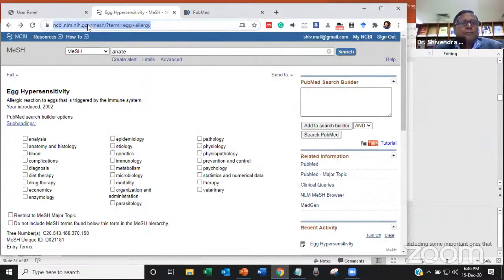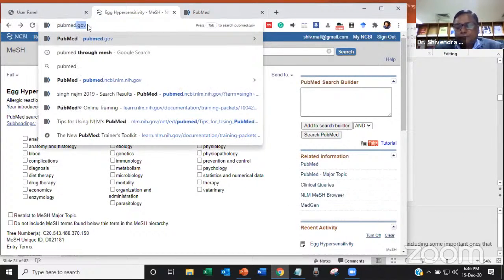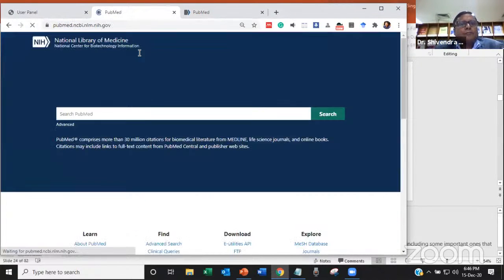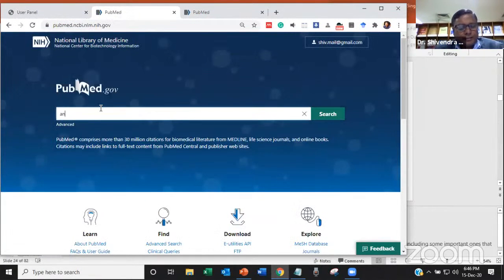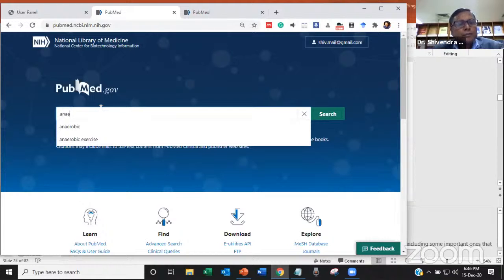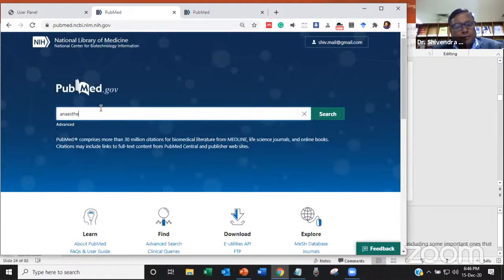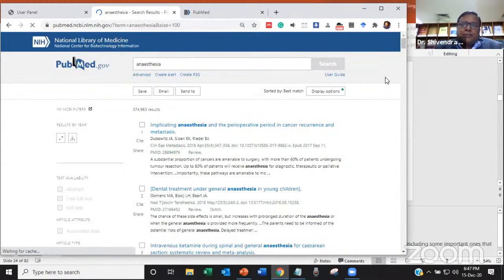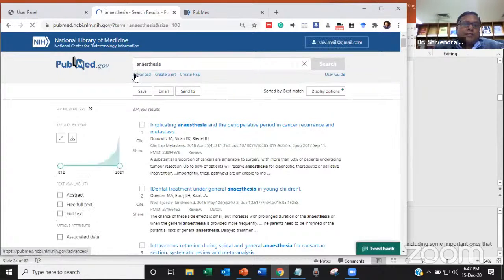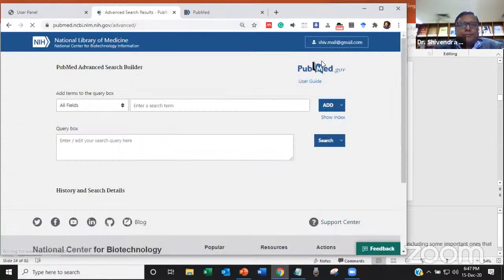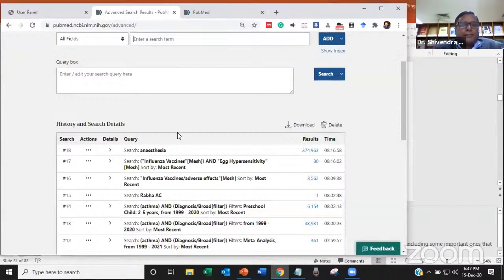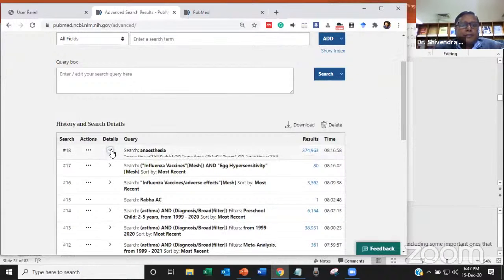We can go to PubMed. Suppose you want to search for anesthesia. Go to the advanced search, and we can see the search query details.